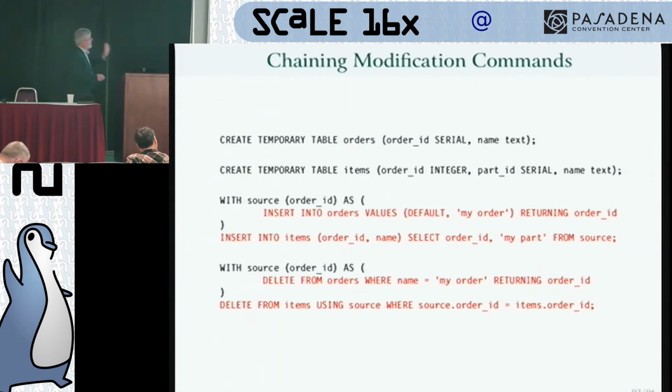Now I can say insert into the orders table, but you might notice that this is a serial column, so therefore it's auto-numbered, okay? And I'm using the default, which says insert in the orders table, and then give me the default order number. So assign the default order number during this insert. This is the way it normally works, right?